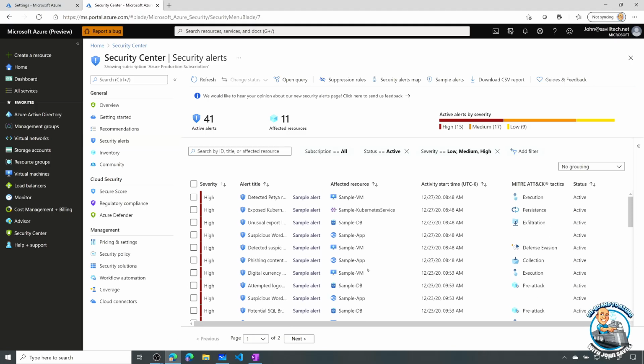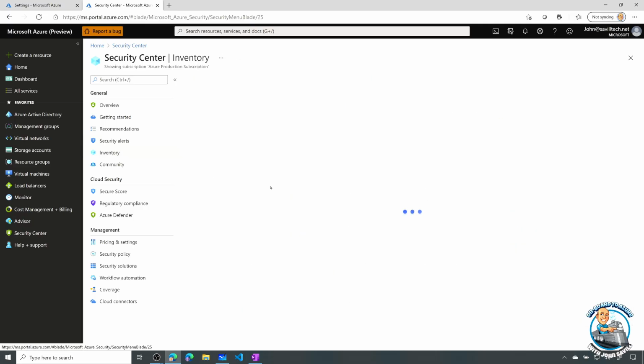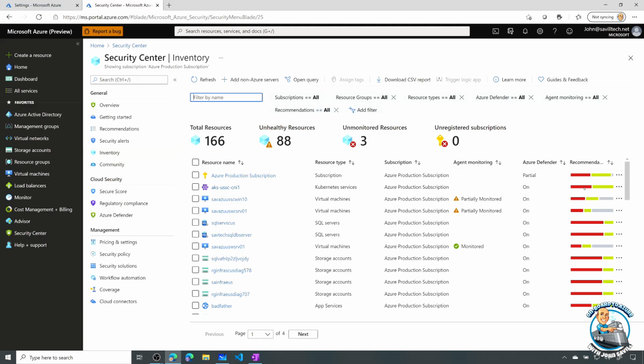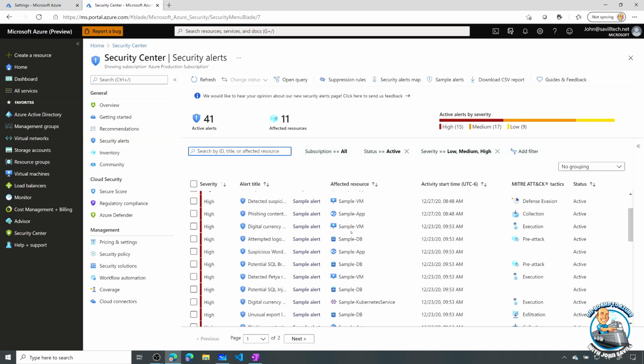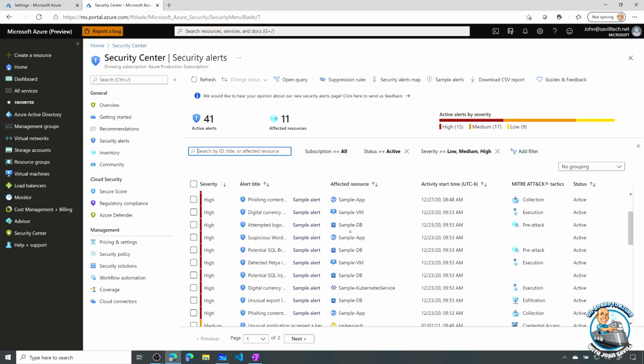And you can see, well, have I got the right kind of responses in place? Maybe it's a workflow automation to respond in some way. Maybe it's an email. You can see exactly what's going to happen. So I've got all those nice alerts down there. Also, remember that inventory, which is going to show me information about all my resources and what recommendations apply to them. But if I actually go back over to my security alerts, I can see all those different things that are happening in my environment.